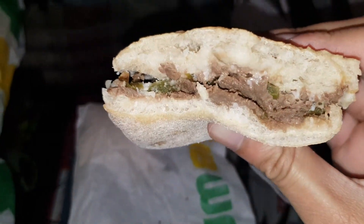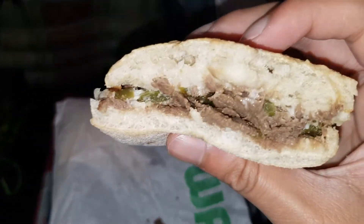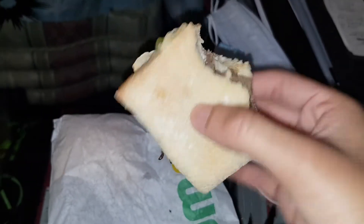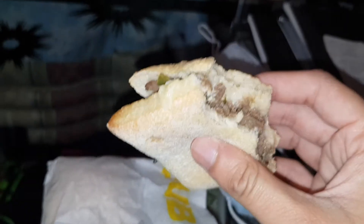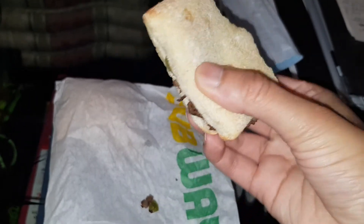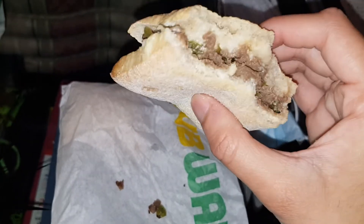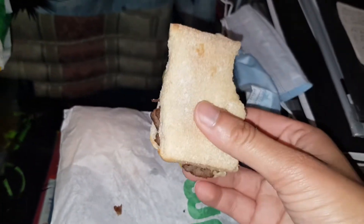And for one pound, it's not that bad. It's like a quick bite. The beef is very soft and tender — I like it. I did say it looked dry but it doesn't taste dry. Can't really taste the cheese that much. But after 10, I'll give it an 8. For value, I'll give it a 10, because it's only a pound. It's like a quick snack in the morning or something. Or if you don't have much money, just quickly get one of these — it's not bad.